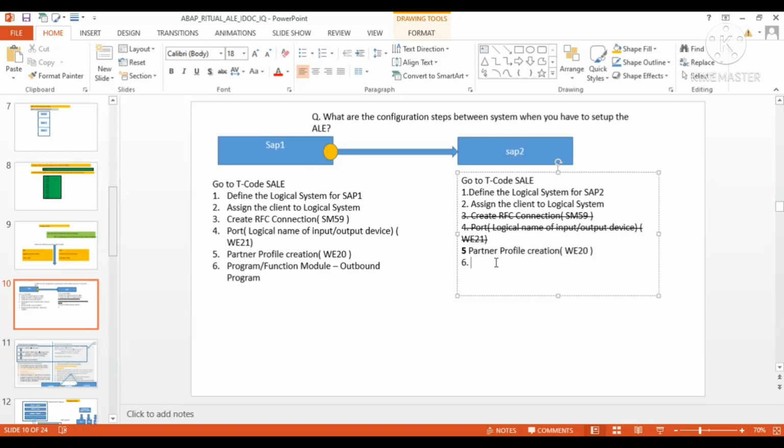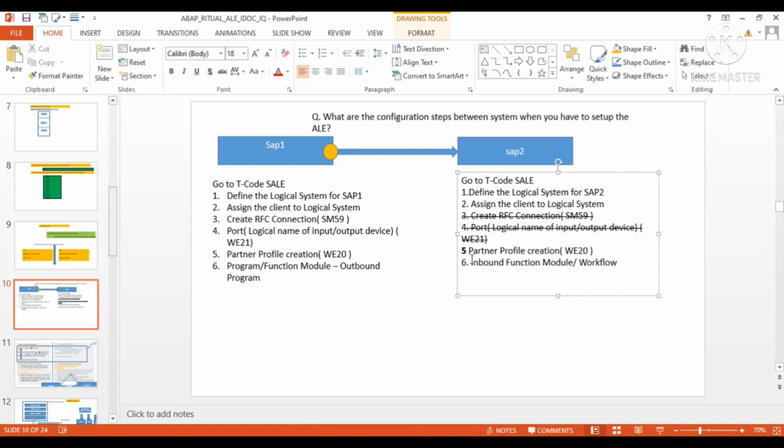So in the sixth step, we'll have to create the inbound function module, right? Inbound function module or workflow task. So here let me write inbound function module or workflow, whatever you want to do.